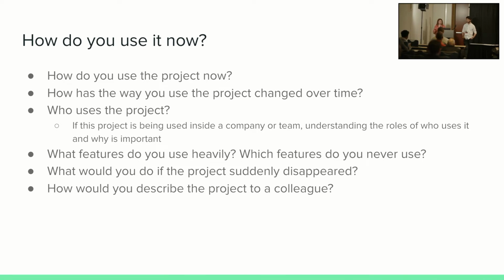You also want to know who uses it and in what capacity. A huge number of projects have different roles. Maybe you have a manager role who sets policies, et cetera. Then you have individual contributors who use it in some way. Maybe you have executive dashboards. But understanding, what are the roles of people in your organization? How do they interact with this project? What do they think about it? Is there any of those roles that like it more, like it less? That can be really important information as well. Obviously, you want to ask the standard product team questions, like which features do you use heavily, which features do you never use, what would you do if that project suddenly disappeared?